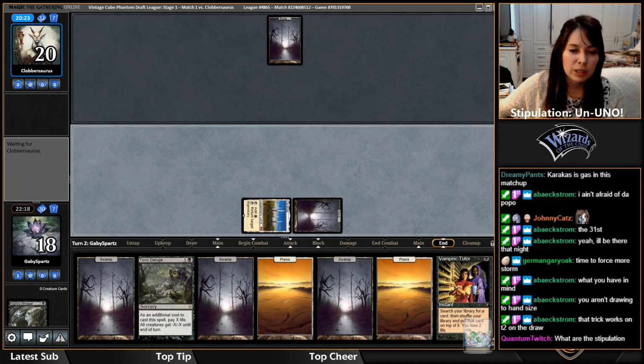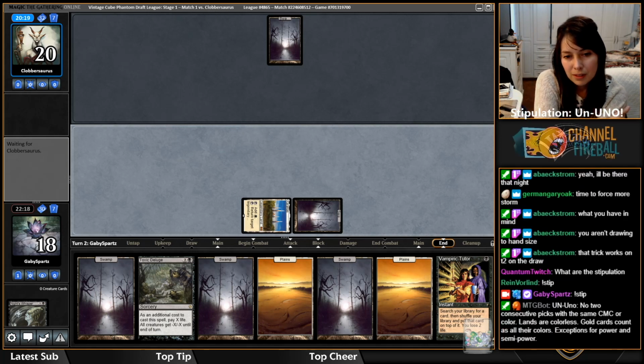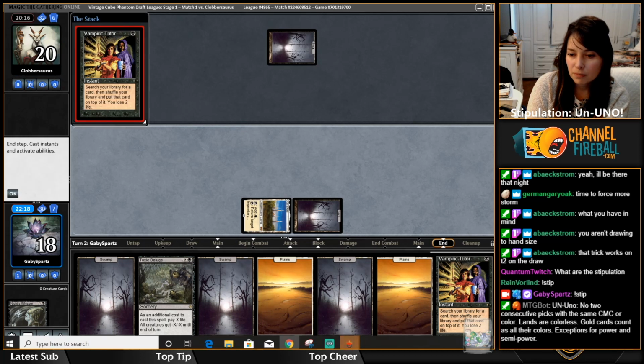What's the stipulation? We did Un-Uno. So it's like this. Basically, like Un-Uno, you usually stay on... Oh, they're doing something here. They are vamping.